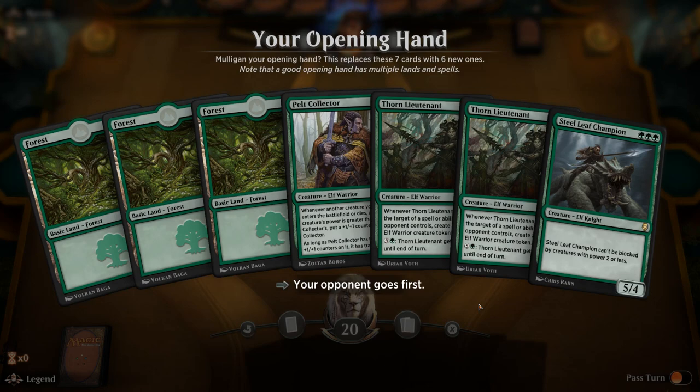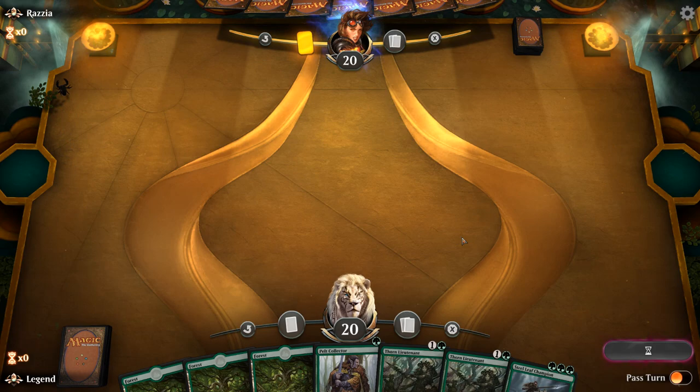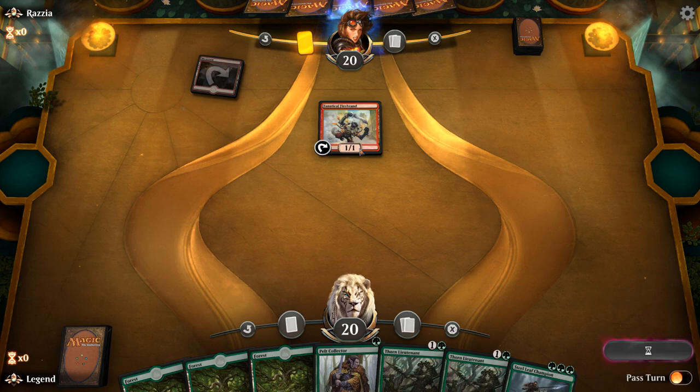Alright, we're on the draw. And this hand seems pretty good. We've got a turn 1 Pelt Collector, turn 2 Thorn Lieutenant, turn 3 Steelleaf Champion, which will help grow the Pelt Collector even more. Let's see what we're up against. Alright, looks like a red deck, which is a good sign since Thorn Lieutenant's pretty good against red decks, and so is Steelleaf Champion. So they've got a turn 1 Firebrand, which is going to be able to kill the Pelt Collector, sadly, but we're still going to play turn 1 here.